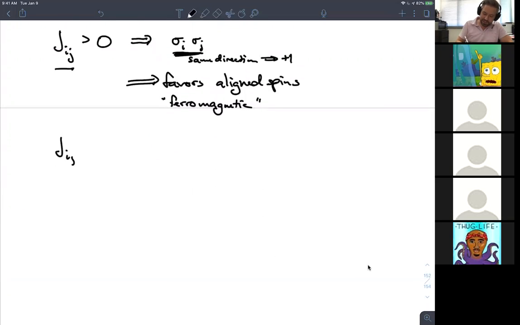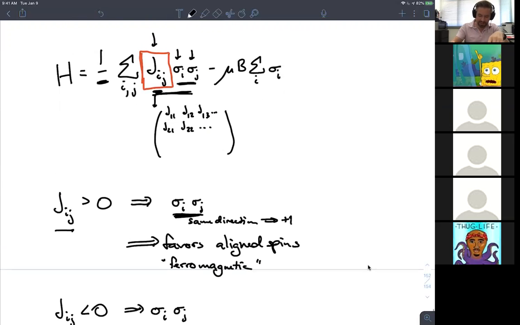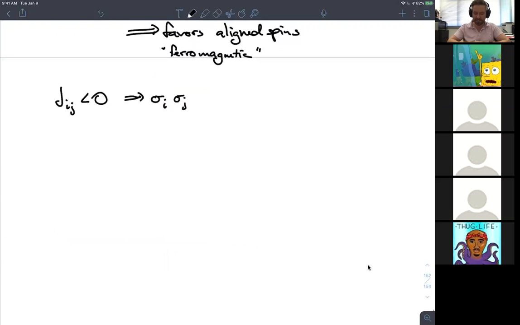The next possibility is that Jij is negative. And now that does exactly the opposite thing, right? So if Jij is negative, then again, when you look at this sigma I times sigma j, if the 2 spins are parallel, then regardless of whether they're up or down, when you multiply them together, you get positive 1. And then if Jij is negative, it flips it to a negative number. And then you get a negative number times, again, this minus sign out front. That makes it a positive energy. Okay, so what is happening here if Jij is negative is that this favors anti-aligned spins.